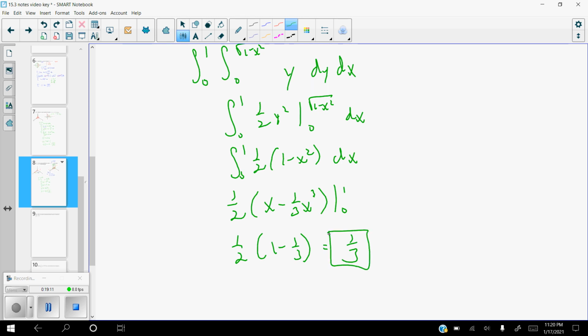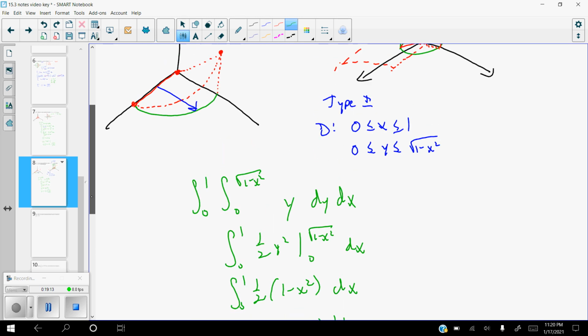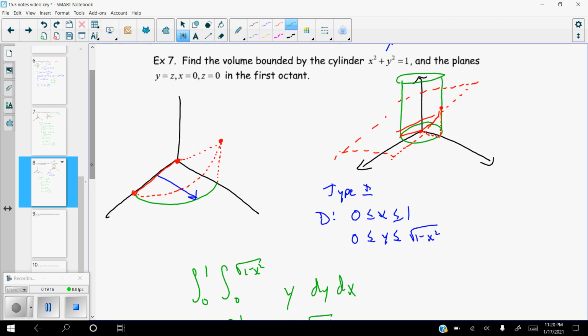So the actual integration here was not the difficult part. The difficult part here was trying to figure out what this thing looks like and setting it up as the bounds. Again, it's not going to be the easiest thing to do to figure these things out, but I strongly suggest doing what you can to sketch them first and then figuring out whether you want to go type 1 or type 2. There will actually, again, be a slightly easier way to do a problem like this one. I think we're going to have to come back with a 4th video because we're already almost at 20 minutes. Only got 2 more examples. Should definitely not be as long.